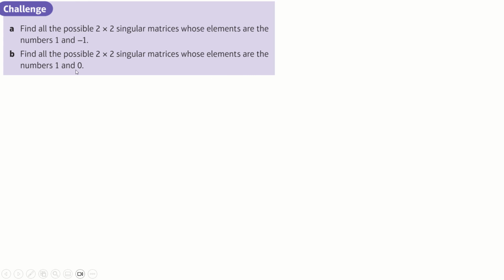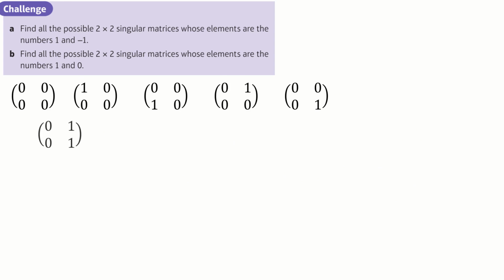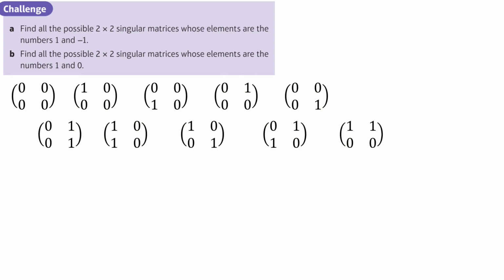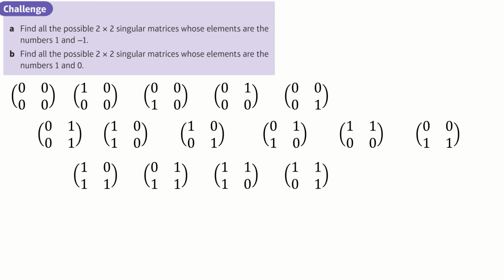Same thing for the next one with 1 and 0. So again, I just wrote out, starting with zeros this time, all the matrices that you could possibly make under this system. So there are 6 with 2 1s, and then there are 4 with 3 1s, and then there's 1 that's 1, 1, 1, 1. And then just run through them. So that's obviously 0, that's 0, that's 0, because there are too many zeros.